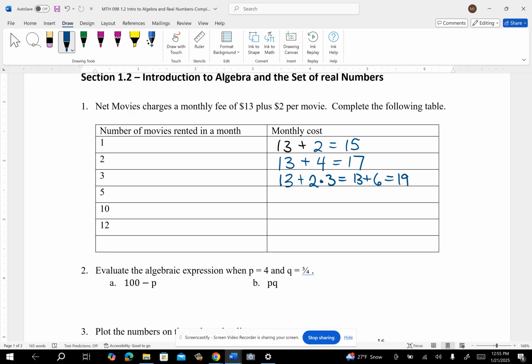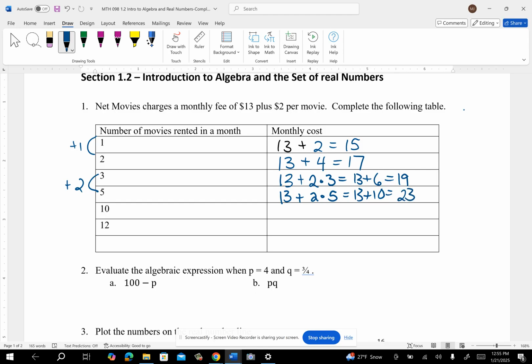Okay. Now, if you rented 5 movies, I couldn't just add $2 to 19 to get the correct amount, because you rented 2 more movies here. See, this would be 2 more, okay? Not just adding 1 movie. So we would have to add 4 to that. Our answer should be 23. See, that flat fee of 13, $2 for each of those 5 movies, that would turn out to be $23.